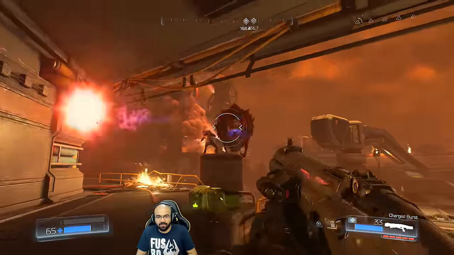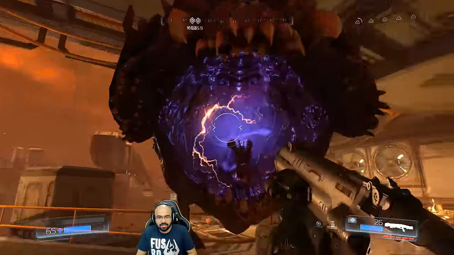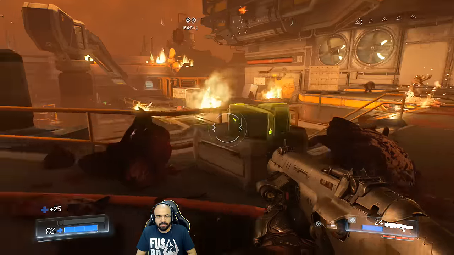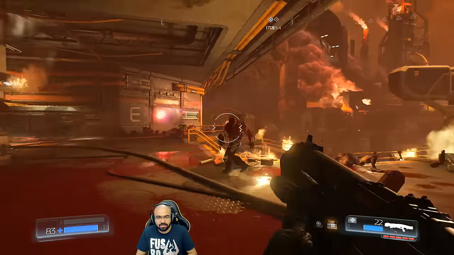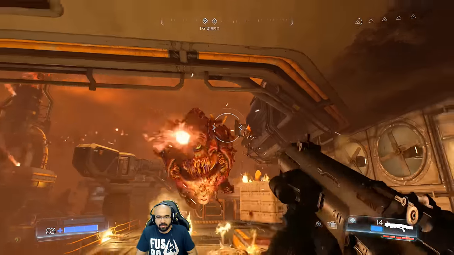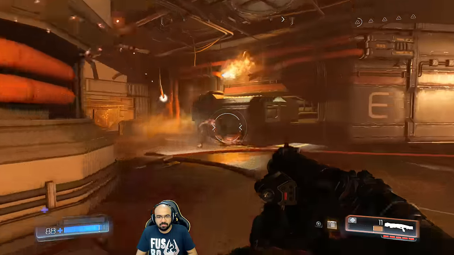Toss a grenade out of reflex. I don't know where that revenant went to. You are trash! Woo! The revenant was behind me for a second. I really don't know where he went to. Chill out. I need to work on that other shotgun. Kill 30 demons with the multi-kill or something like that.